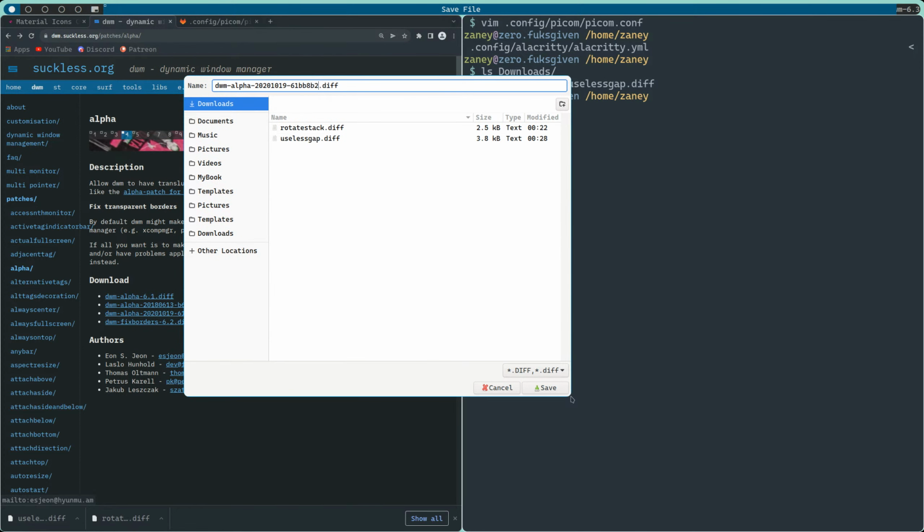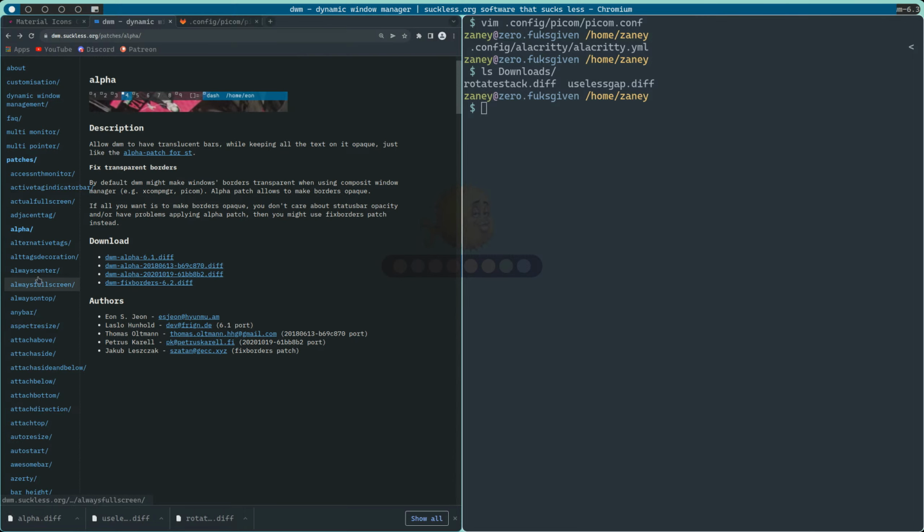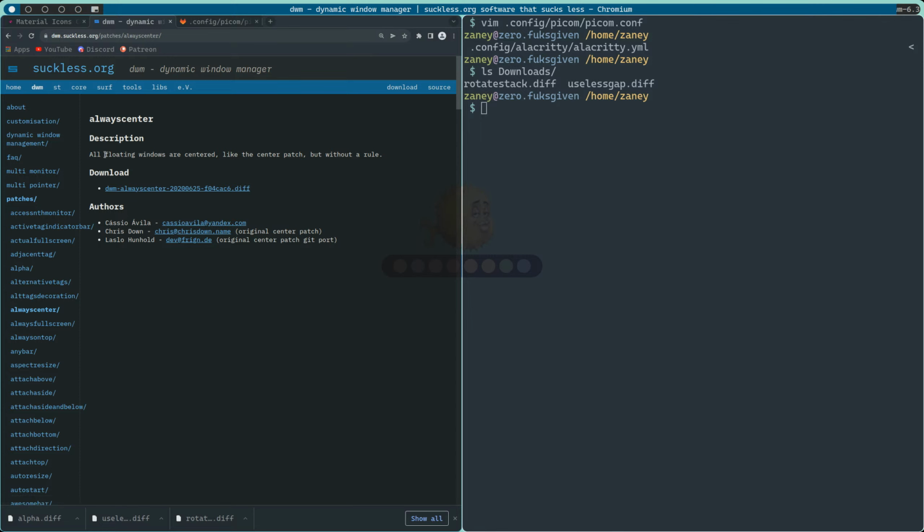We also need to add the centered patch for windows, because it's getting really annoying that it opens up at the top of my screen, like floating windows do. So I think it's always center. Always center: all floating windows are centered like the center patch, but without a rule.